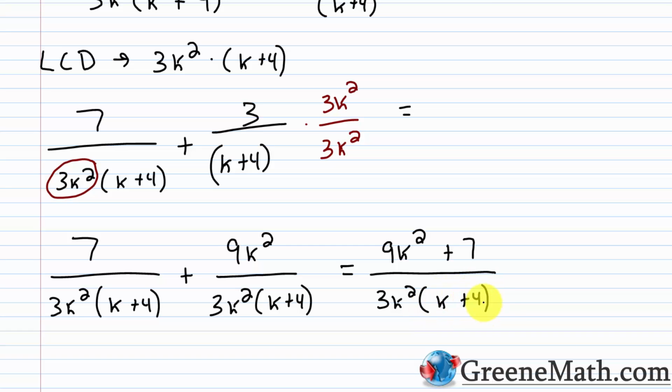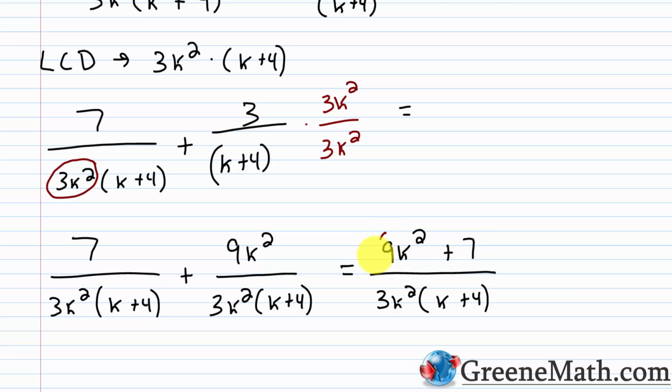And in this particular case, there's nothing I can do to simplify. This numerator here is prime. There's nothing I can really pull out, so I'm not going to be able to really cancel anything here. Again, don't make the mistake that I see so many students do. They'll go, okay, well, this 9 can cancel with this 3, and this is a 3. No, that doesn't work like that. You cancel common factors. This is not a factor. This is 9k squared plus 7. So you can't cancel there.